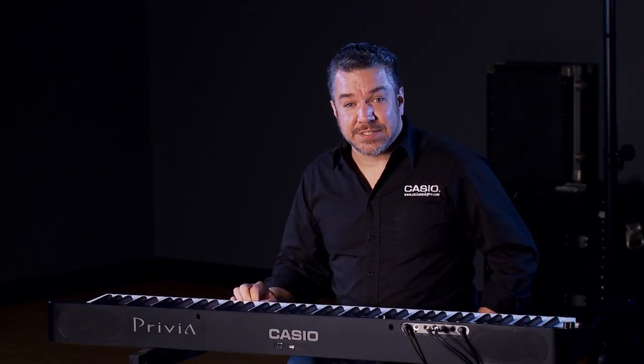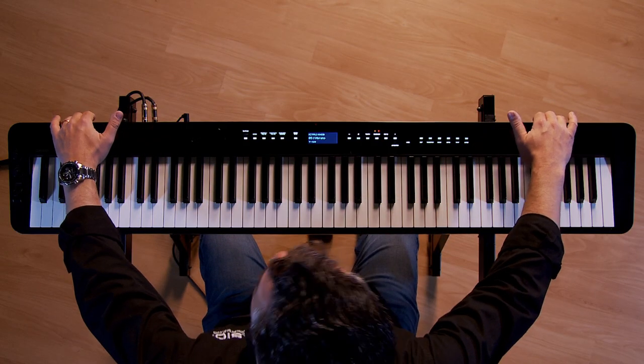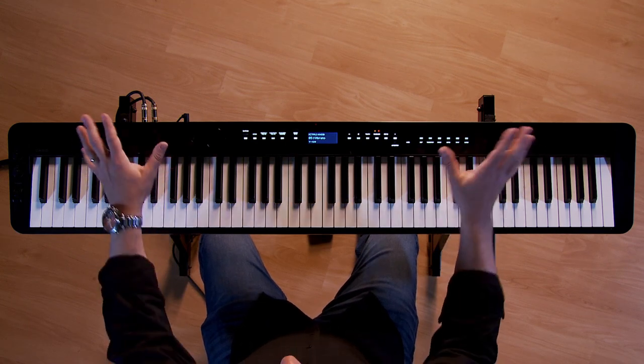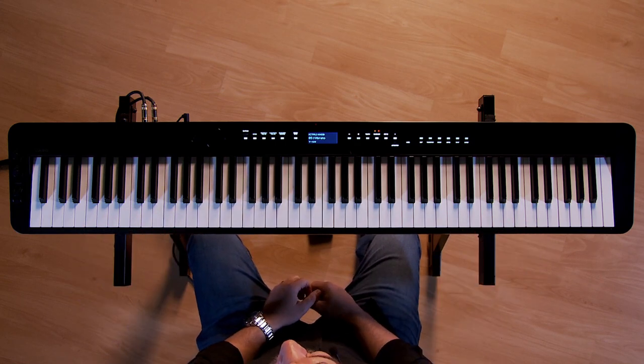The PX-S3000 sounds great thanks to its built-in speakers, which are very powerful, but also very compact. They're ported in the back and in the front, so they sound great when you're seated in front of the instrument. They sound great to your audience. It sounds great when it's right up against a wall or in an open space like this. Pretty much, it sounds great anywhere.